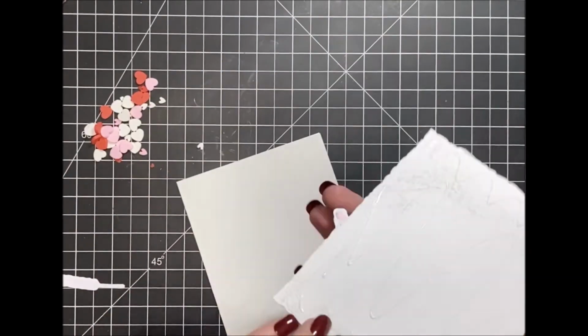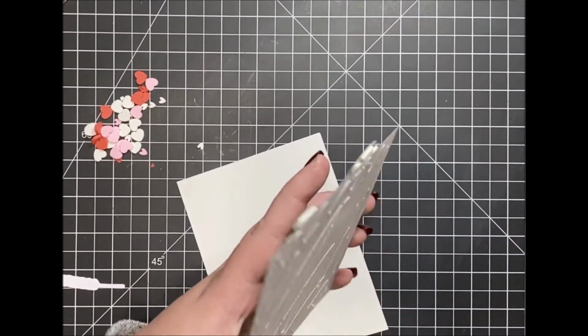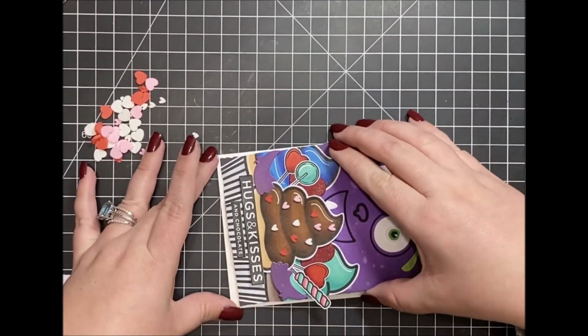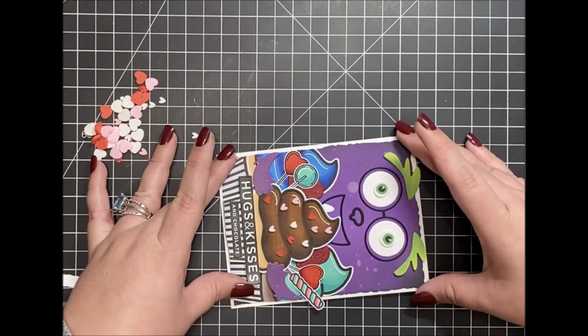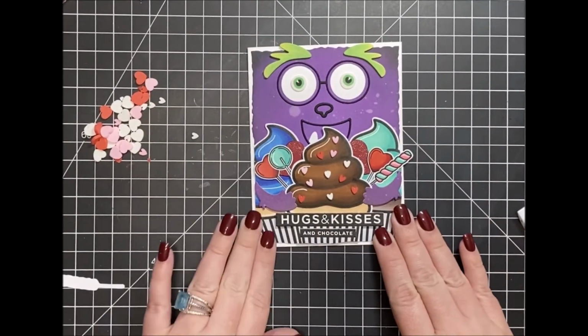The final step to my card today is going to be adhering my background directly to my pre-scored card base. I just love the way that this card turned out. It is perfect for my personal Valentine's Day monster, and I hope he will love it just as much as I do.